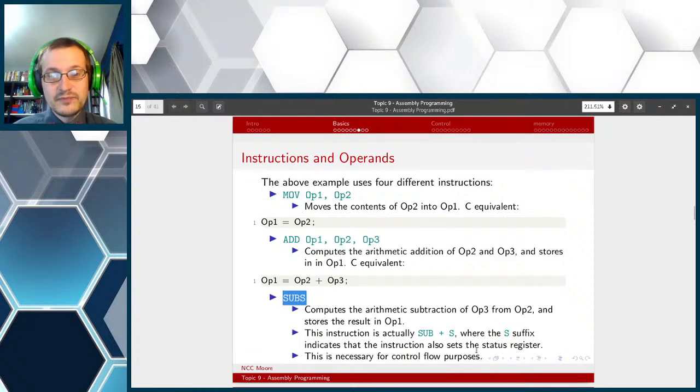But it is basically all program control requires the status register in order to make determinations about the state of the program. So when you allow the subtraction operator to write to the status register, what you're essentially doing is you're allowing that operation to serve two purposes at once. One is the actual subtraction operation, and the second is some control flow jiggery-pokery. I got a question.